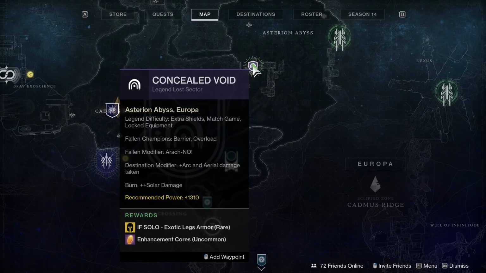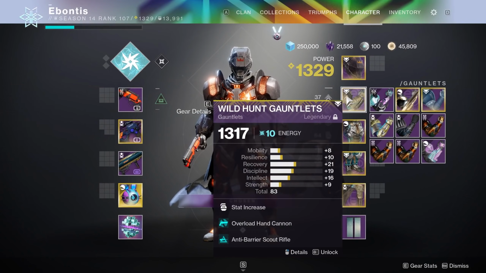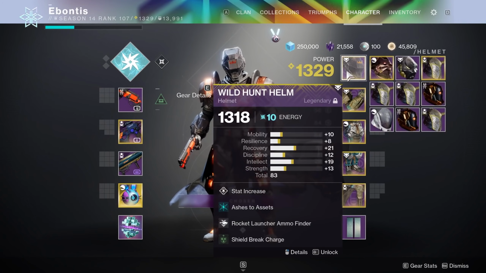The main key is aerial damage taken, so if you're dealing with the boss, especially try not to be flying through the air too much. And the burn is also solar, which is what the boss shoots, but that's also what we're going to want to make sure we shoot. Big key, overload hand cannon. Hand cannons really just are more reliable personally than submachine guns, but if you want to use something along the lines of a Risk Runner, that's up to you. I just prefer the way hand cannons work with overload captains, seems a bit more reliable to me.